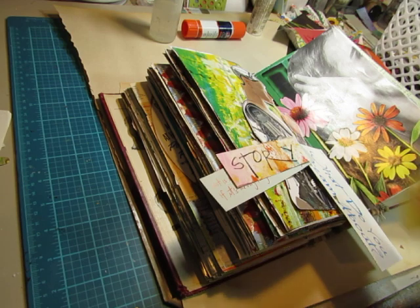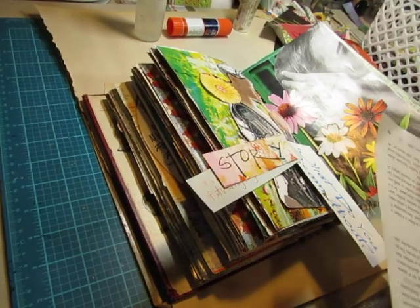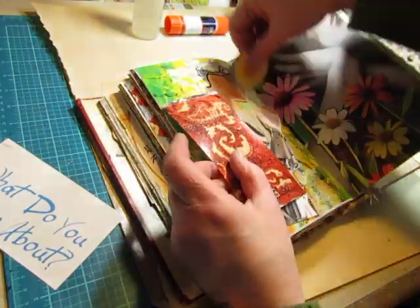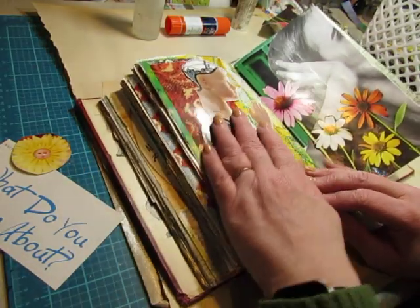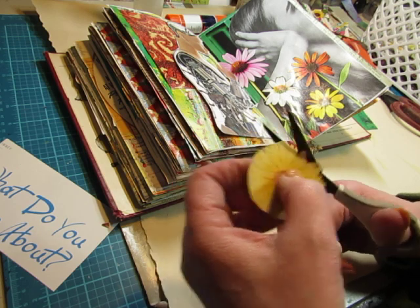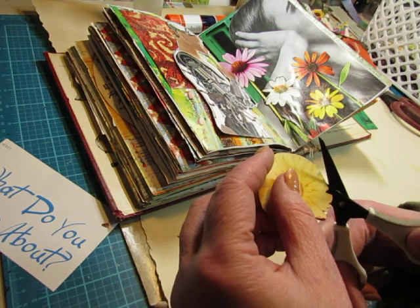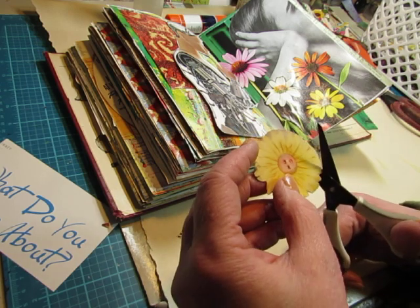I could maybe add this fun flower to that page to go along with that. Maybe. It's a piece of a... I don't know. I was thinking that was a piece of a carpet, but I don't know. It's not from a decorating book. But I like that color there. That looks good. I don't know if I'll use this flower, but I think I'll be able to tell whether I like it better if I notch out in between some of these petals.